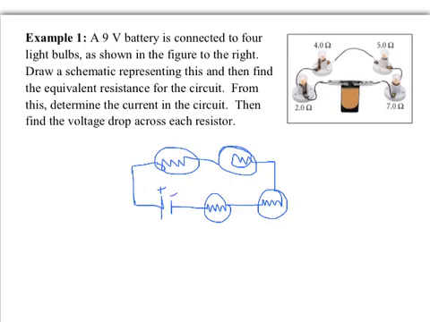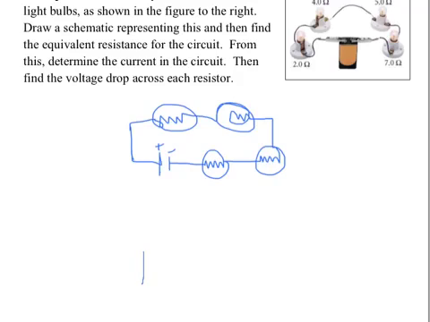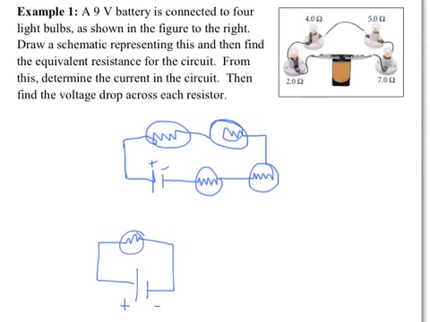All right, so that's step 1. Step 2: find the equivalent resistance of the circuit. It's amazing that we can just do this. Imagine there was only 1 bulb now. If there was only 1 bulb, what would its resistance be? I'm going to label all these, by the way. What would it be?